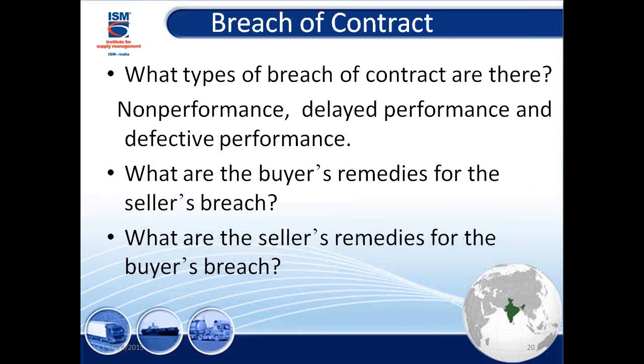Now, the breach of contract, what types of breach of contract could happen? It could be non-performance. The guy is not performing. I'm not saying he does nothing, I'm saying, you wanted 10 kilometers of road to be made every day, but instead of 10 kilometers he is only making 1 kilometer every day. You are asking the guy to give you 100 computers per day, and he says, okay, I can give you only 10 computers per day. So that's what non-performing means.